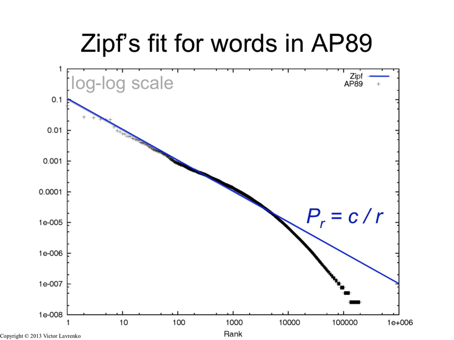Now, I'm plotting this on a log-log scale. Can anyone guess why? The reason I'm doing that is if I plotted it on a linear scale, you wouldn't be able to see anything. The graph would hug the axes. But on a log-log scale, you get something that looks like a straight line.